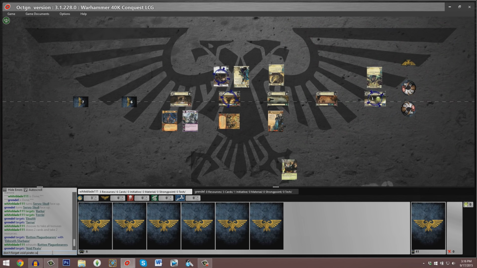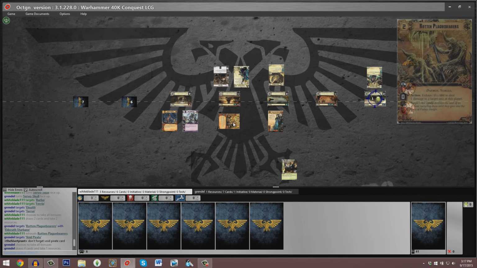It looks as though our Chaos player is going to pull in 2 cards and 2 resources, whereas Eldorath ended up pulling in 4 cards and 1 resource. I believe he did not forget his Void Pirate, took a moment to ensure that he recalled that, and as combat phase begins, there's no mobile.